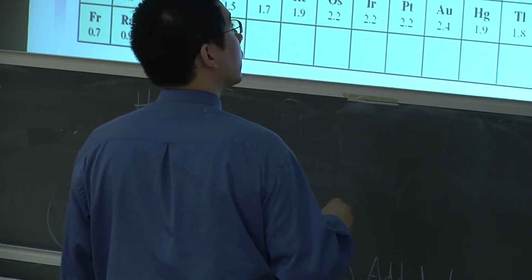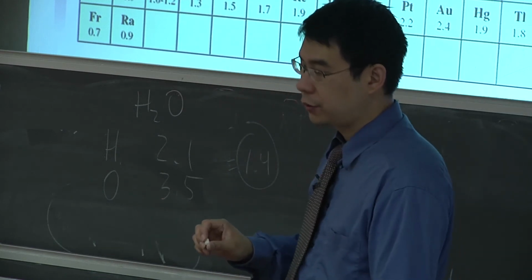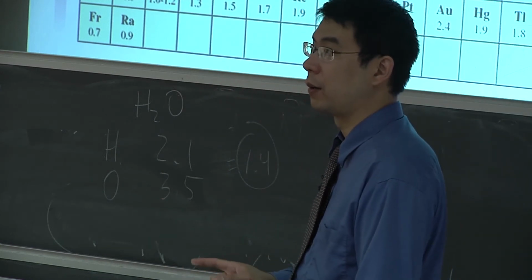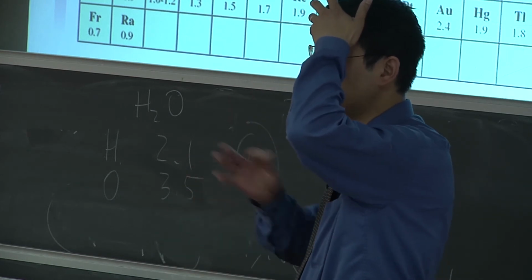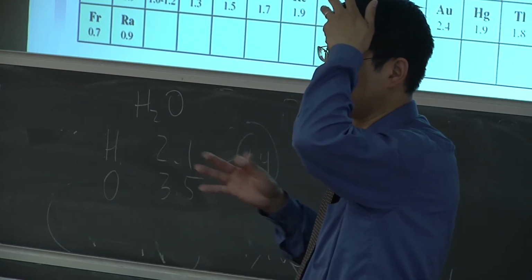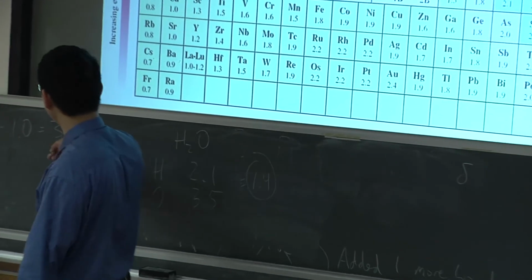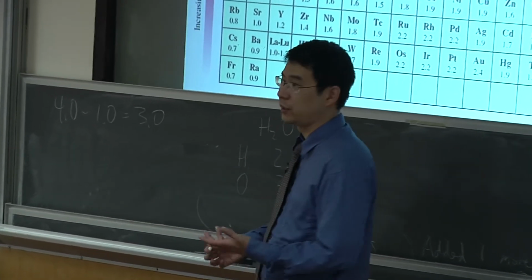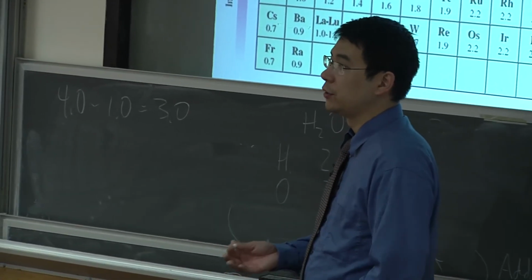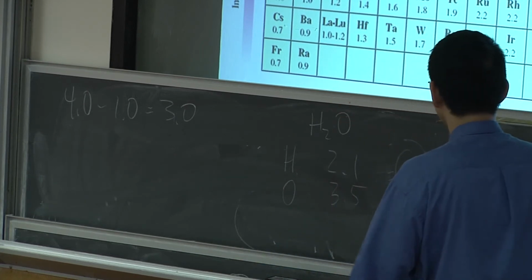Is that like a range? See, that's what I said we're not going to do. If you look in some books, they'll give you a specific range, but the borders are very fuzzy. This is clearly ionic. This is polar covalent. But if you're in between, like 2 or 2.1, some people would say those are ionic, some would say they're polar.